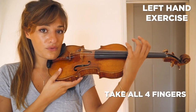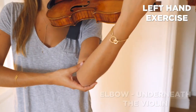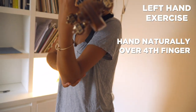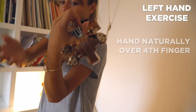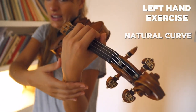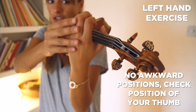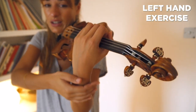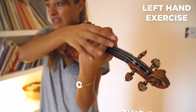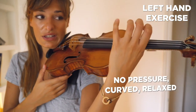I want you to take all four fingers and bring the elbow right underneath the violin so that your hand is naturally over the fourth finger, and you want a nice natural curve here. You don't want any awkward position. You don't want your thumb sticking out anywhere strange. You don't want the fingers to be all angular. It should feel extremely easy. Take all the pressure off of you, nice and curved and relaxed.